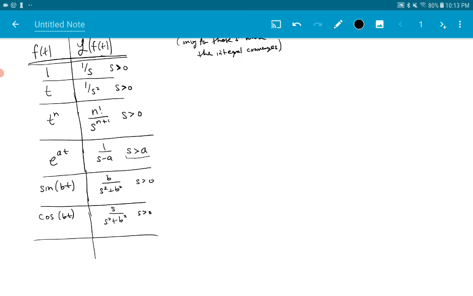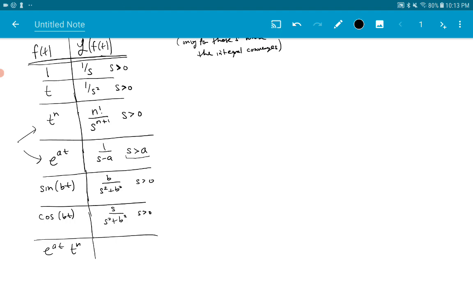All right, there's a few more we could do, by the way. Let me fill in a few more. You could take the time. It would take a bunch of integration by parts, but you could actually work on a function that's something like e to the at times t to the n. In other words, these two functions multiplied together. Well, you can't just multiply the Laplace transforms because, as we know, when you integrate the product of two functions, you can't just split up the integral across multiplication. You can do it across addition, but not multiplication. So you would have to do some more integration by parts.